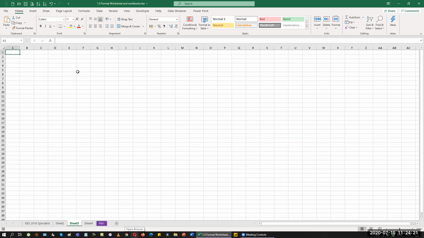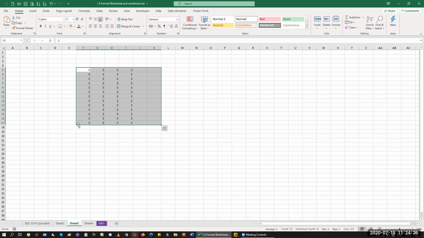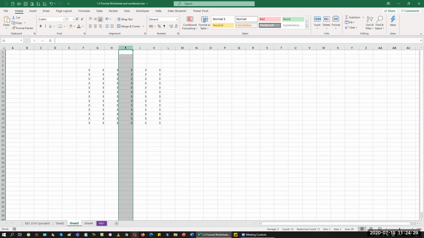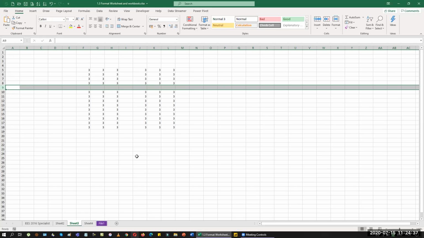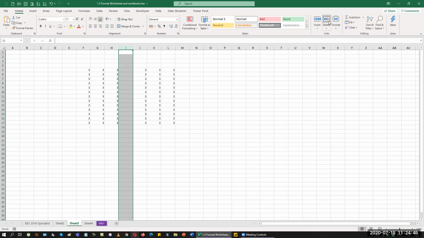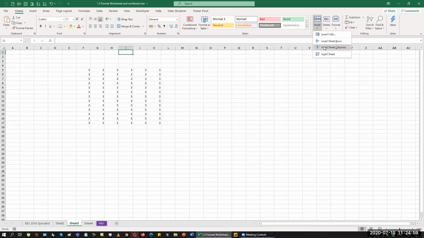And if you want to add a row or a column, let me just add something in here. Now I want to add a column here. So I can just click here and insert a column, or click here and insert a row. Or if you want to delete, select this and you can say delete the row, and select this and delete will delete the column for us. If you want to insert, you can insert by cell or sheet from the list here. So now I'm going to place one of the cells in here and show you this. Now you can see that I can add a column here.